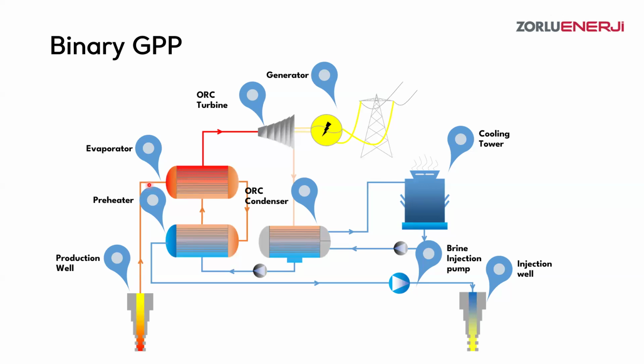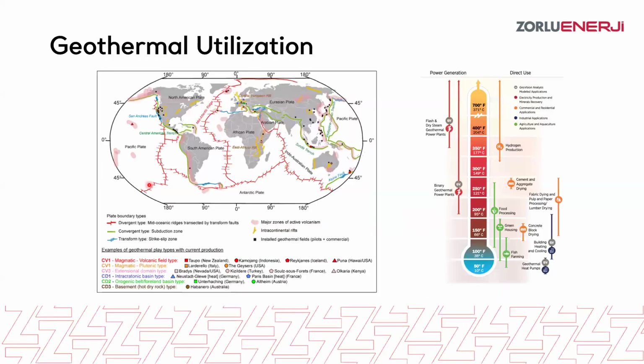It is because, let me just turn back to here again once more. As you are seeing here, mostly in this region we are using flash and dry steam geothermal plants. By the way, a dry steam geothermal power plant is much the same as the flash, but in the reservoir section, you will be seeing just steam. Due to that fact, the separation station will not be present. And the other parts are very similar, okay?